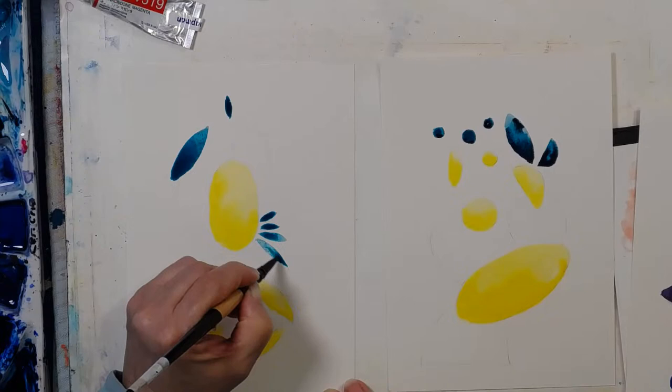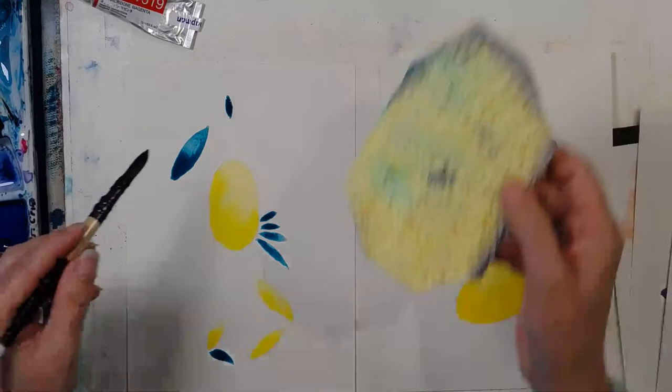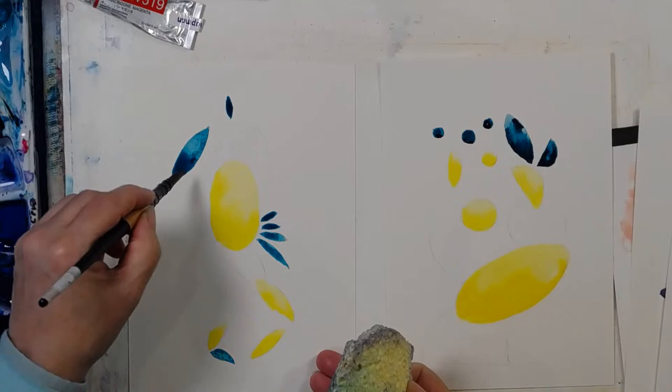Isn't that amazing? This brush is still full. I'm going to have to put paint on the towel. I'll use a sponge and it's a little easier for you to see. That one's still too wet as well. Okay, into my mid-tone. And okay, that one's too wet, so I'm going to go into the thick dark tone.